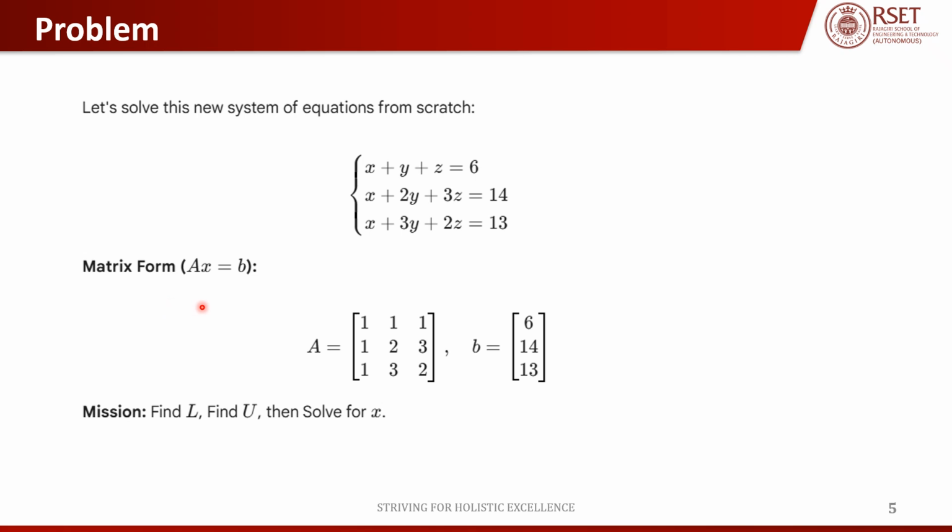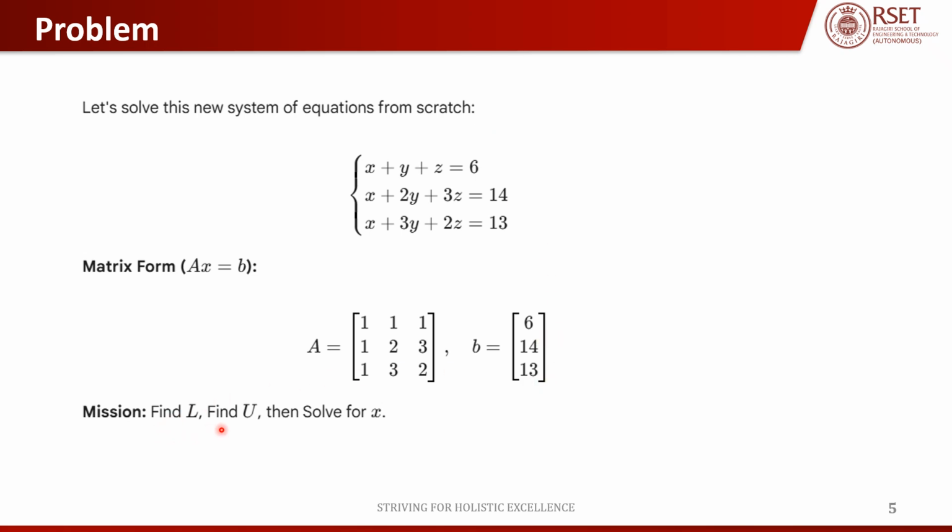And here I want to convert this to matrix form, Ax equals B, right? So here you will get A, as I told, which is the coefficients of x, y, z. For the first equation it is 1, 1, 1, the second equation it is 1, 2, 3, and the third equation you can see it is 1, 3, 2. So I got the matrix A, and the matrix B is this side, that is 6, 14, 30.